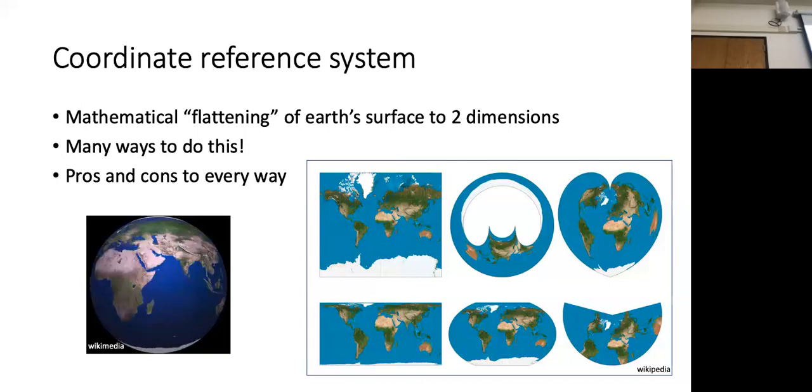And then there's several other ways. There's like a ton of ways to do this. These are just 6 examples of different types of flattening, trying to illustrate that each type of flattening might best represent the area of space you're working in.